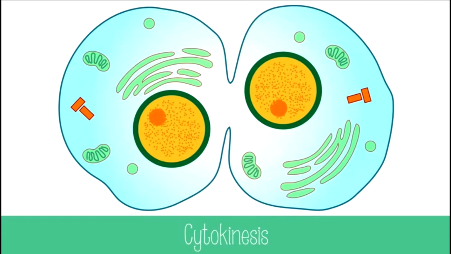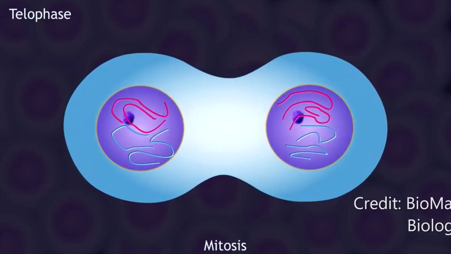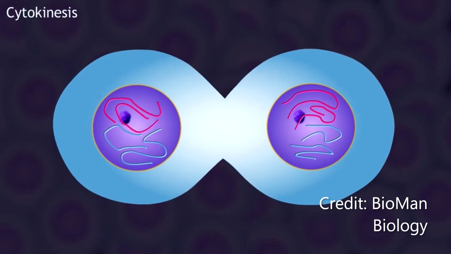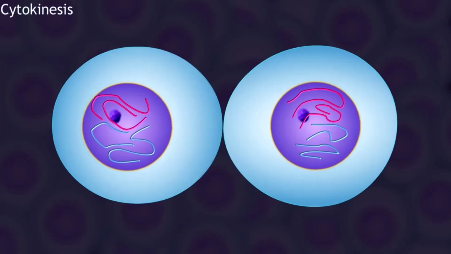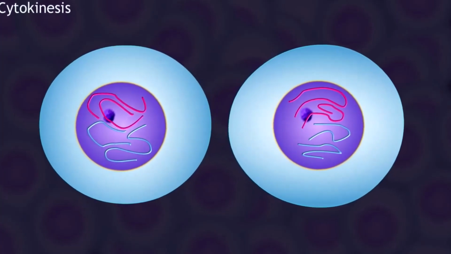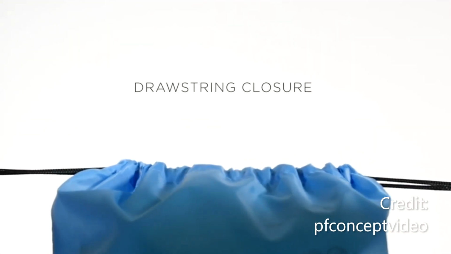So now that cytokinesis is actually beginning, you're going to have this cleavage furrow right here in the middle starting to form. The cleavage furrow is a contractile ring of actin and myosin filaments, which in layman's terms basically means it's a ring of proteins in the cytoskeleton. This ring of proteins is then going to just contract tighter and tighter and tighter, and eventually completely pull the two sides together, resulting in two daughter cells. You could think of this almost like closing a drawstring bag. So that was cytokinesis in animal cells.